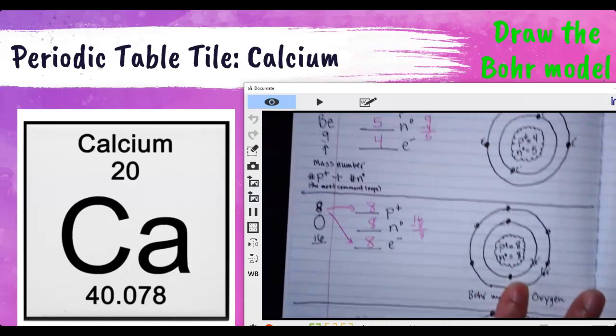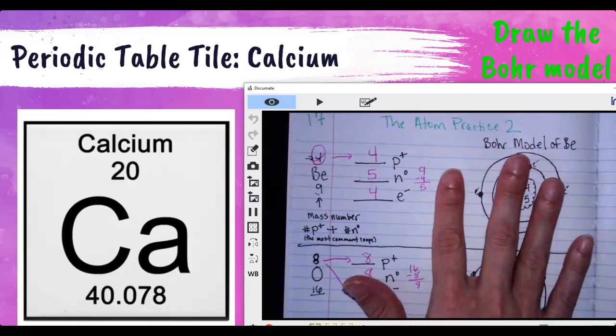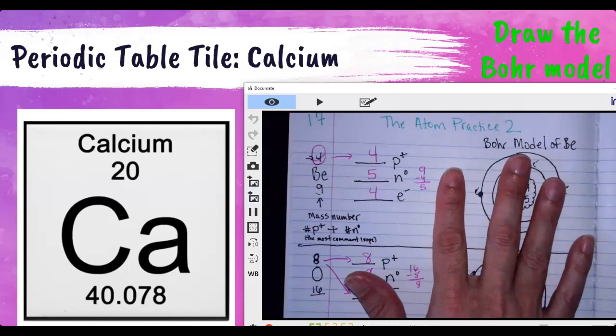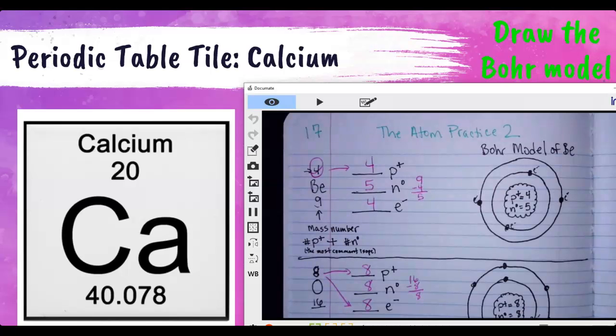Guess what, guys? We just did your assignment for this week. You can go to Atom Practice 2 on our Canvas page, take a picture of this, turn it in, and your assignment is done. The only other assignments you have for this week are to take your notes and to take your quiz on Friday. When we meet again on Friday, we're going to play a review Kahoot before you take the quiz.